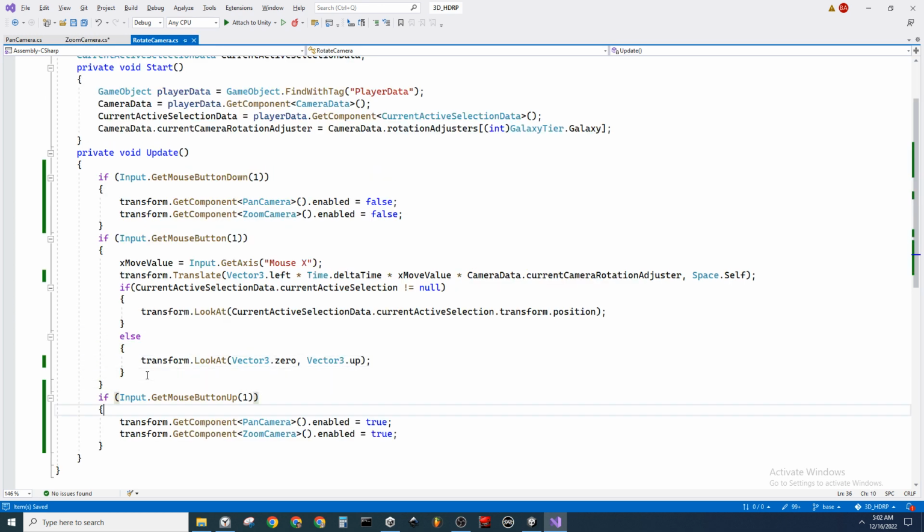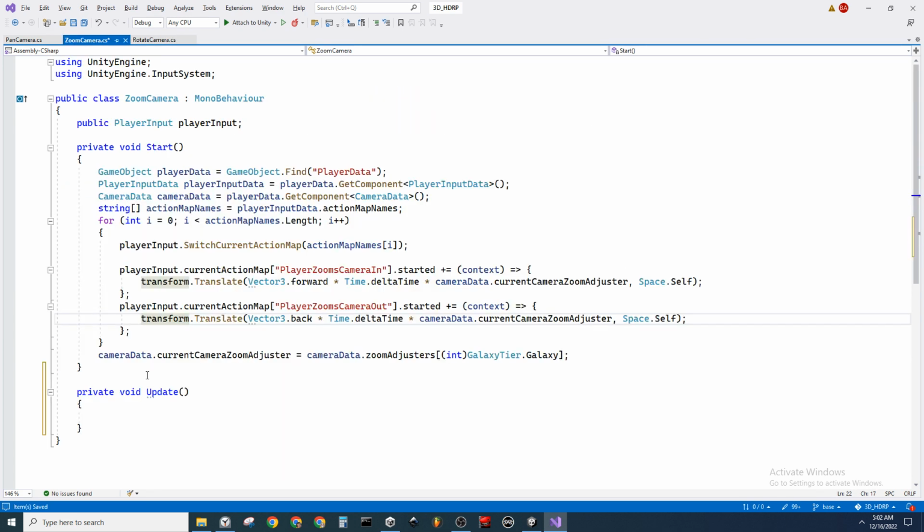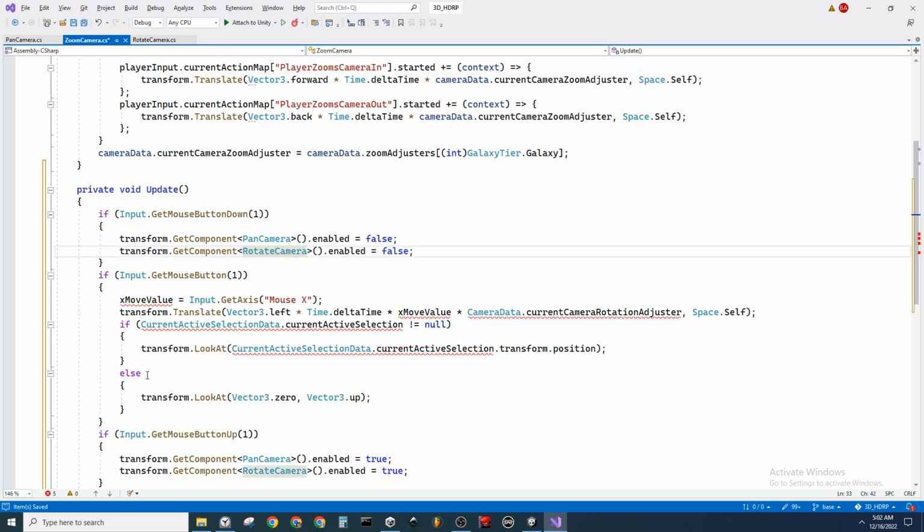Okay, so basically, very similar to this, except we are turning off pan camera and rotate camera. And we are doing that on mouse button, I think it's mouse button number, oh, zoom is, can't remember.